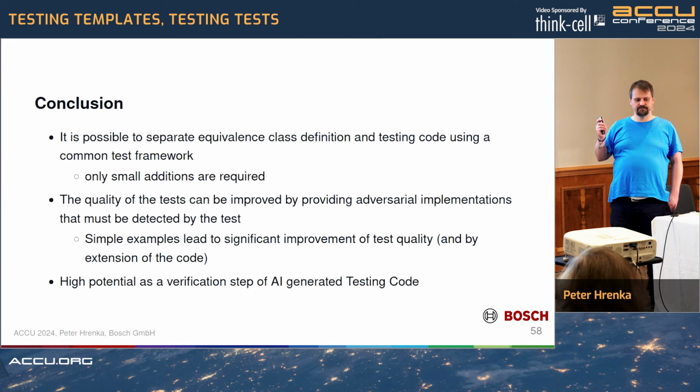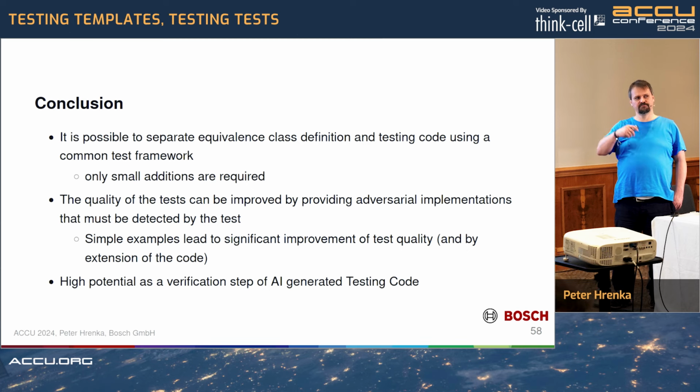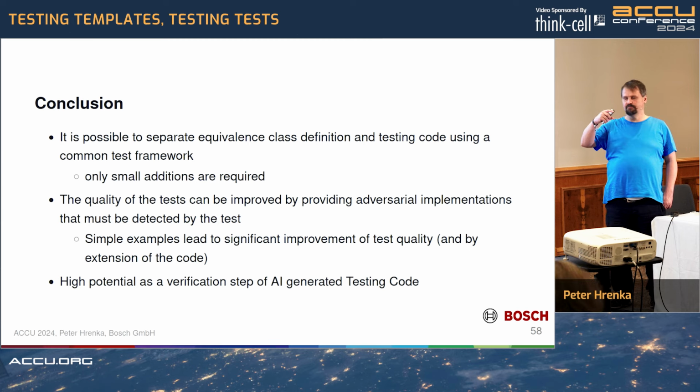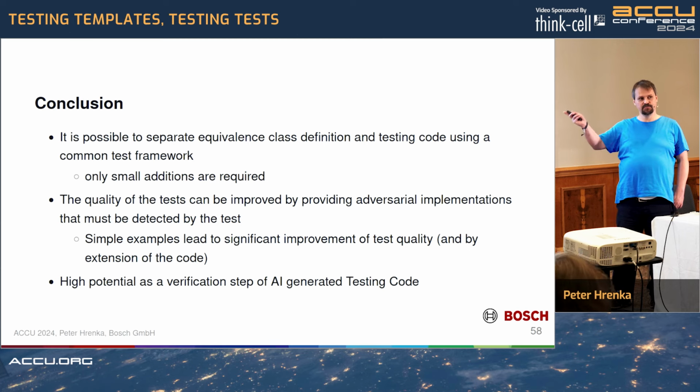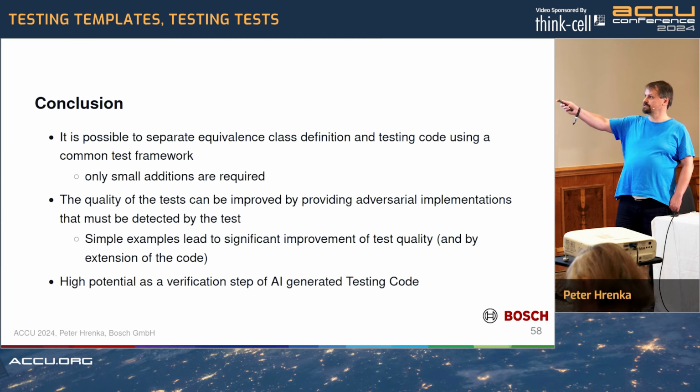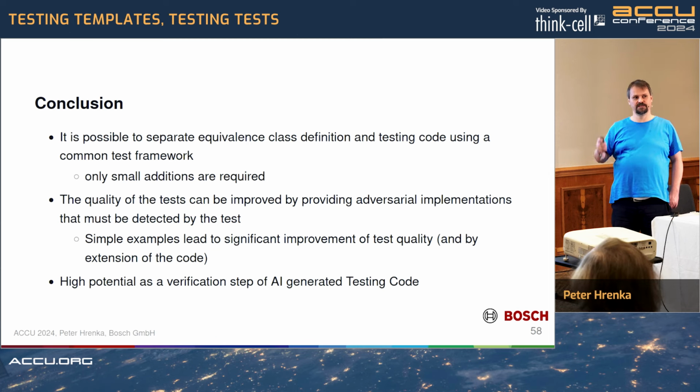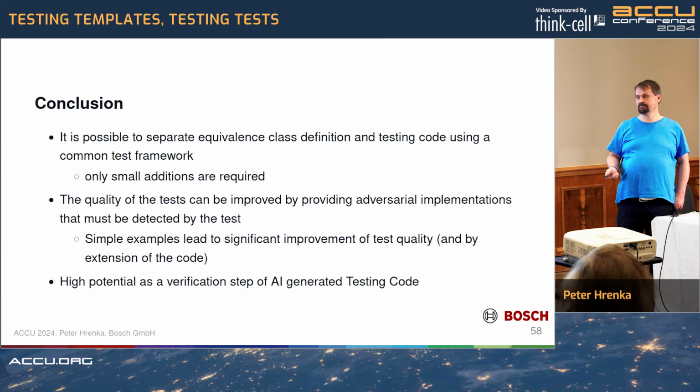Of course, with AI, this has a big potential to really check the AI output. If the AI produces code, I have to write tests. But if the AI also writes the tests, what can I even control? If we let the AI write the tests, we as humans have the possibility, with rather simple examples, to double check whether the test that is produced makes any sense.